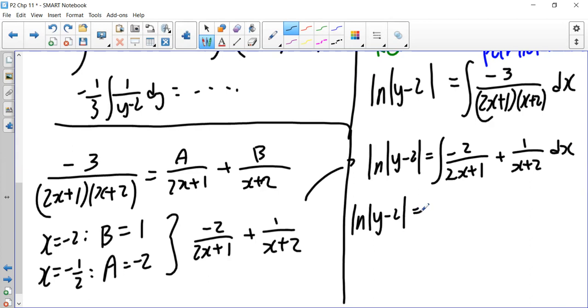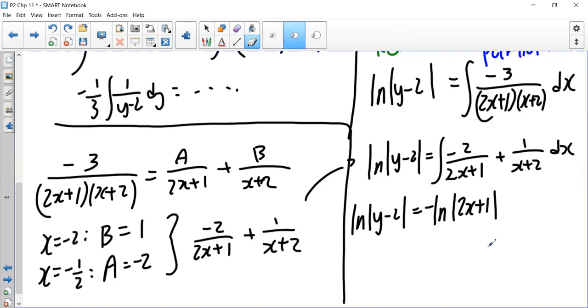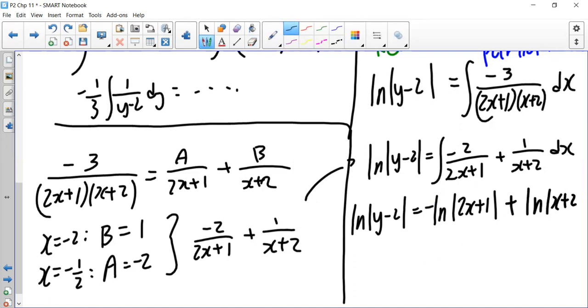The right-hand side, to integrate this, again think about the ln of the denominator. Let me try this in my head: differentiating ln(2x plus 1) gives 1 over 2x plus 1, so I need to times it by 2. Compared to the original, there's a minus, so I'm going to put a minus in front. Okay, that works. Next one is just ln |x plus 2|. Don't forget the beloved, or rather forgotten, child: plus c.